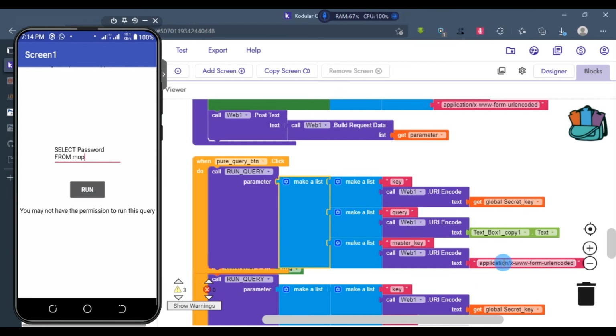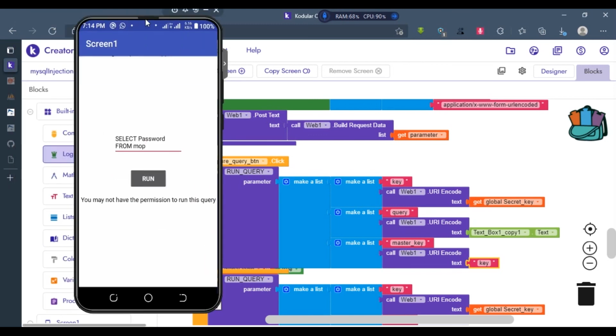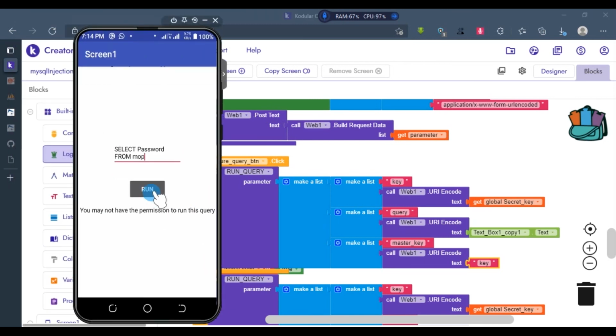So that's your master key. Now run the query again. I'm not sure if it is master key or something else, so I'll check the documentation. I think it's wrong, so I'll quickly check the documentation to get the actual master key parameter.